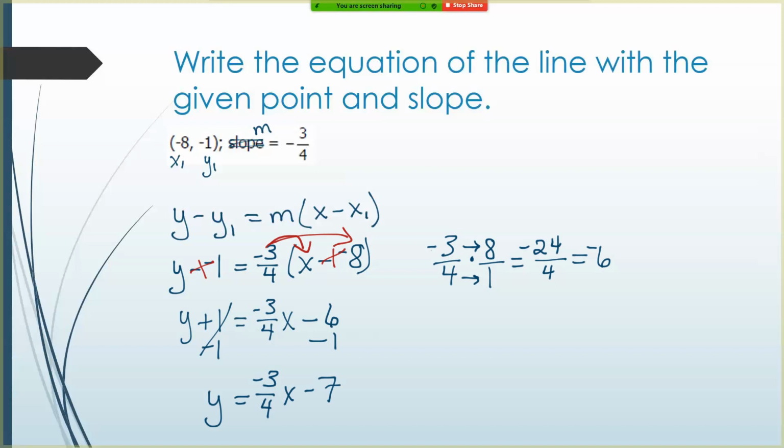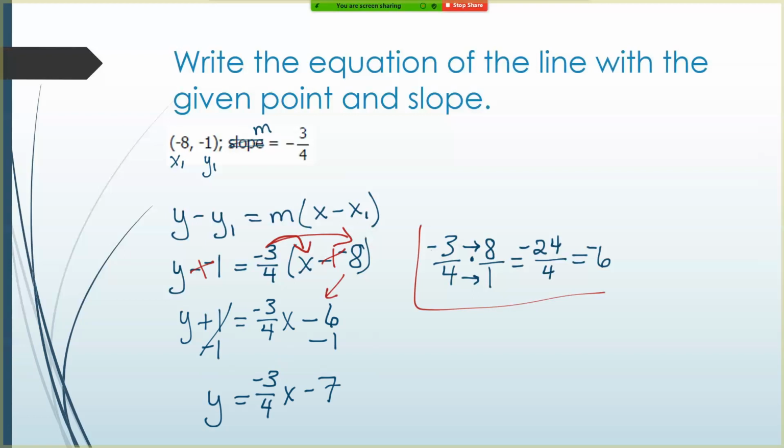So I brought that over here to the side so you can see that right there. So -3/4 times 8/1. You multiply the tops together. -3 times 8 is -24. The denominators, 4 times 1 is 4, and then that simplifies or reduces to -6. So that's how I went from that 8 to a -6. So I distributed that -3/4.